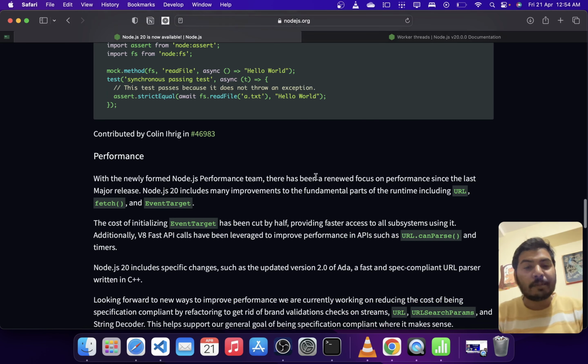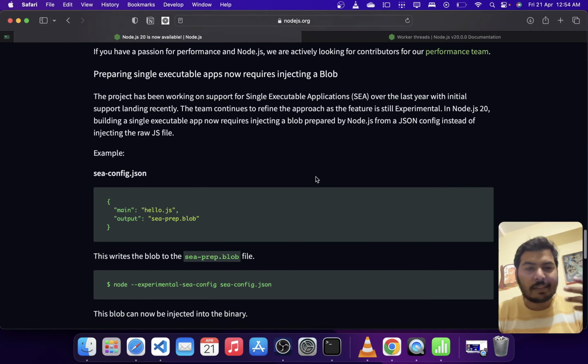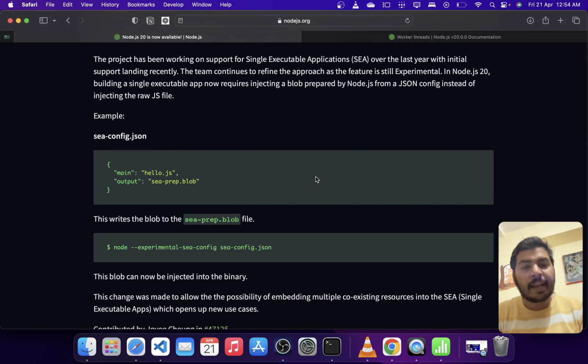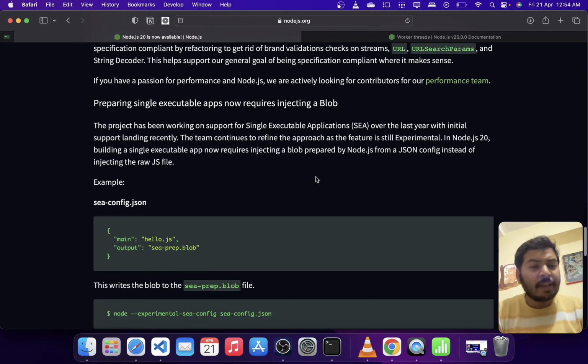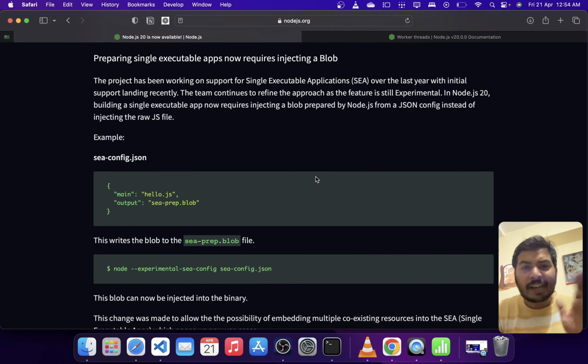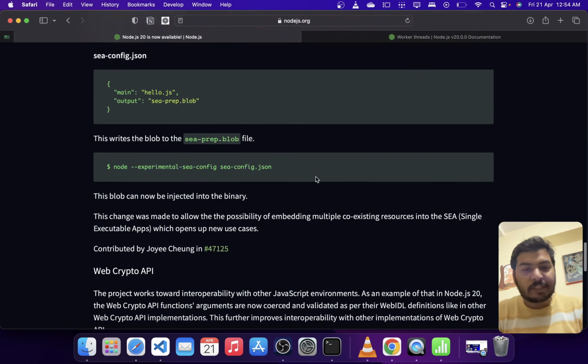And then comes the performance part. They have introduced some performance related tweaks into Node v20. This is just a regular thing, and then they are working on something called single executable apps, which means that the Node.js runtime can be bundled with the application so that the end users do not have to install Node.js separately in order to run your program. They have made some great strides into that, but again this is not yet ready. You cannot use it just by snapping two fingers. So I will leave it at that because this feature is not ready for production use as of now.